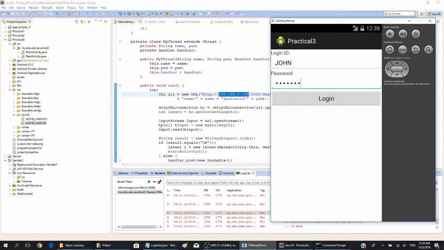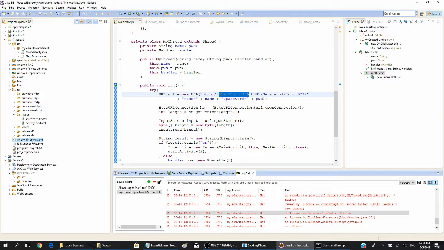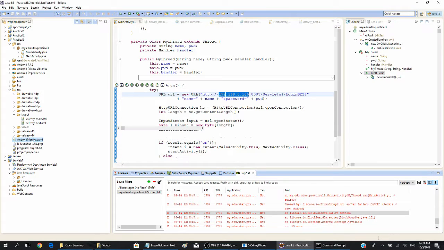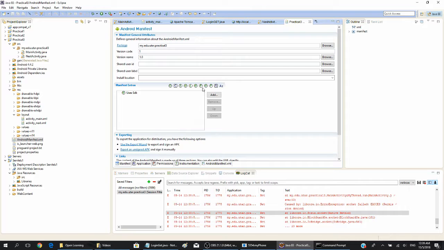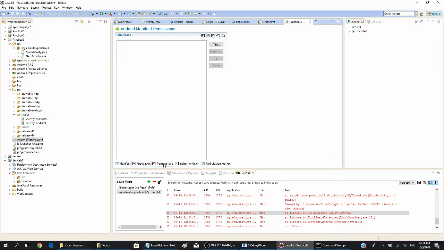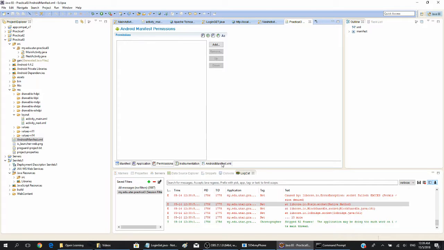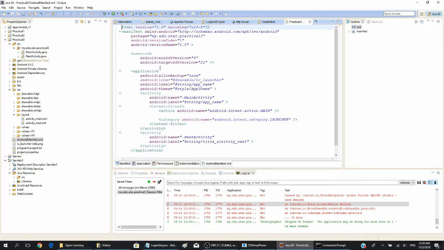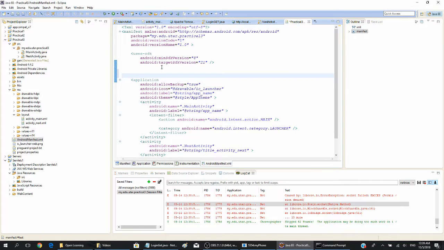Okay, and before that, we should actually do one more thing, which is to actually try to go to the manifest, and then you need to actually try to set the permission. So it looks like this in the XML.